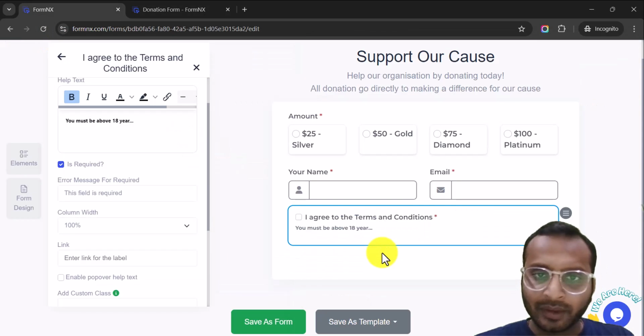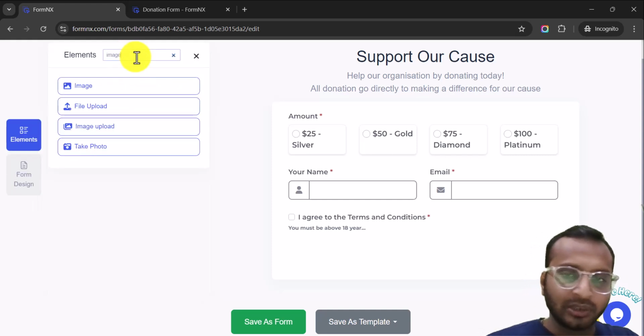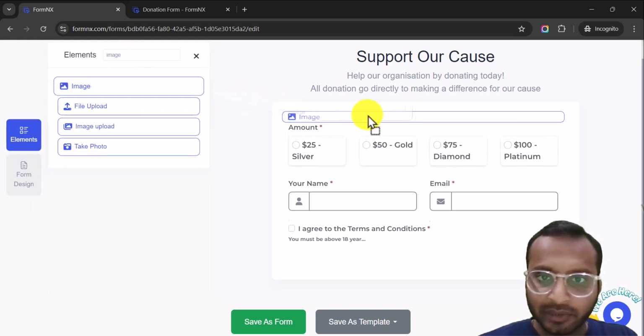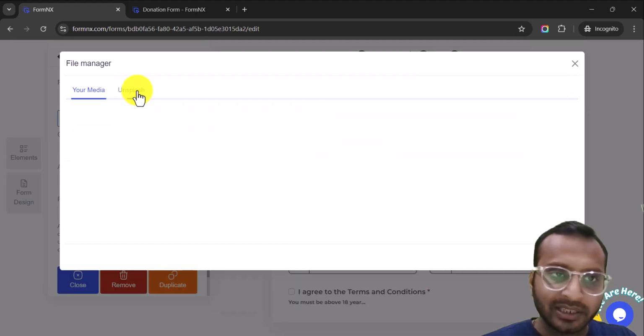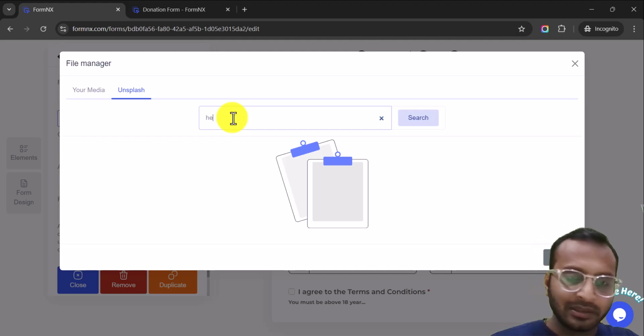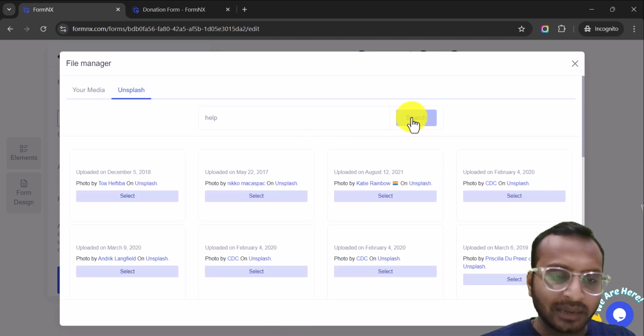Let us add an image here so that the form looks much better. We will drag and drop the image field, and here we will select an image. Let us go to Unsplash and search for help. We can insert any image here. For this example, let me insert an image for help.